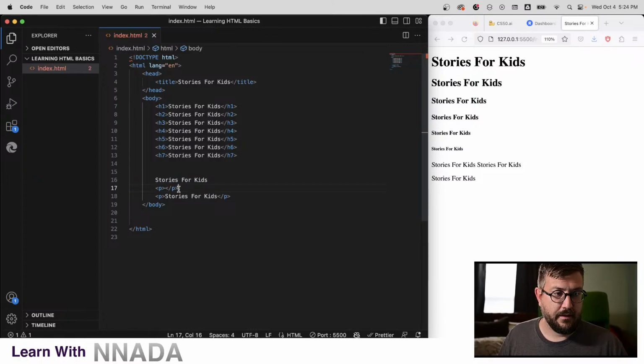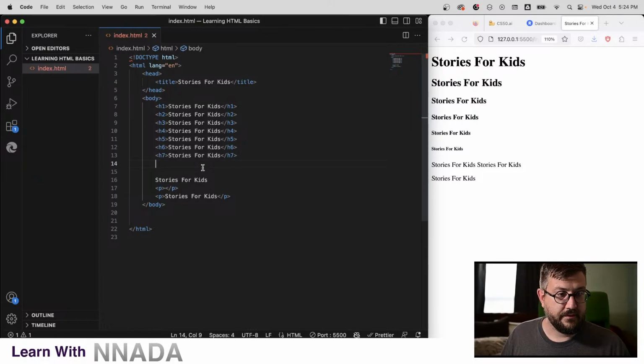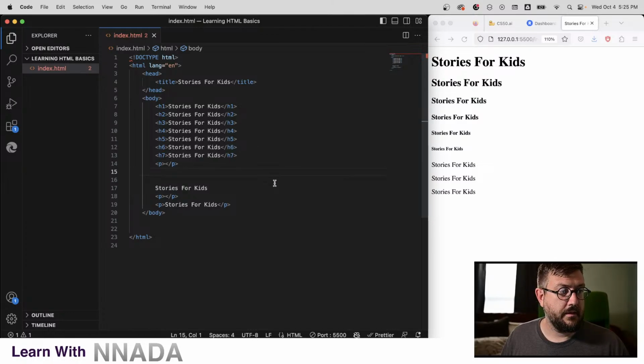So we're going to copy paragraph. All right. And we're going to paste it between these two. So I copied this. Control C. I'm going to go back between H7, which is not an actual heading number, and stories for kids. I'm going to paste the paragraph. Let's see what happens. Oh, wrong button. It did it. This is what I thought would happen. This is not inside of the paragraph. This is still hanging out outside of anything. It's just in the body.